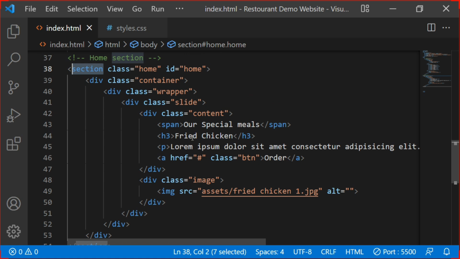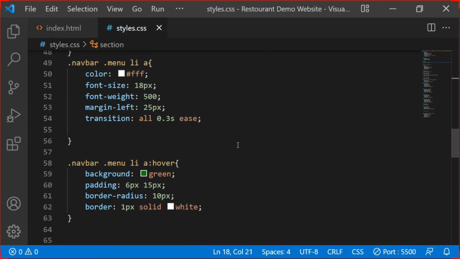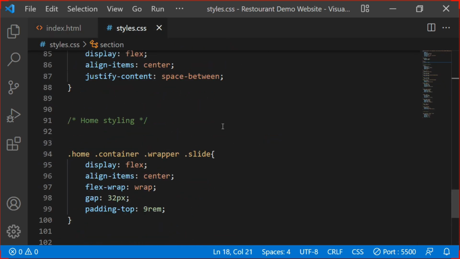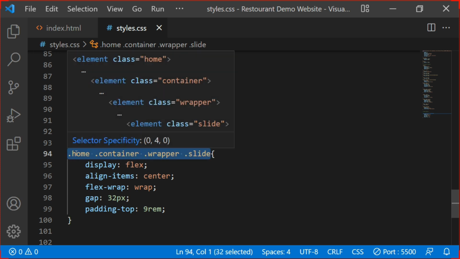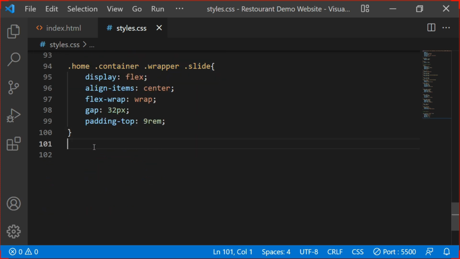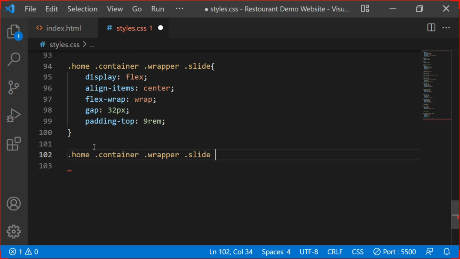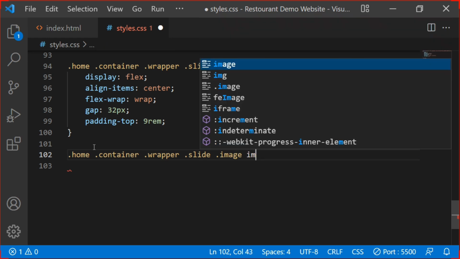So what I'm going to do now, let me go to my CSS. Now at the bottom here, what I do is let me just copy this part, and then I do it. Let me just paste there, but now targeting the img tag.